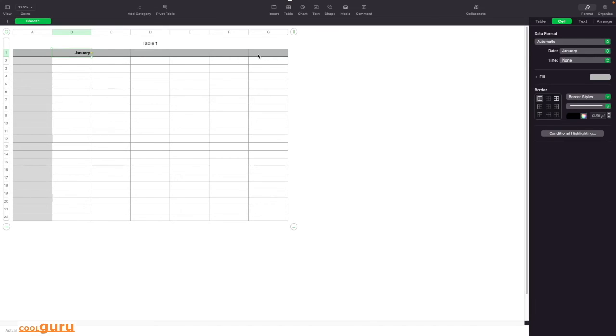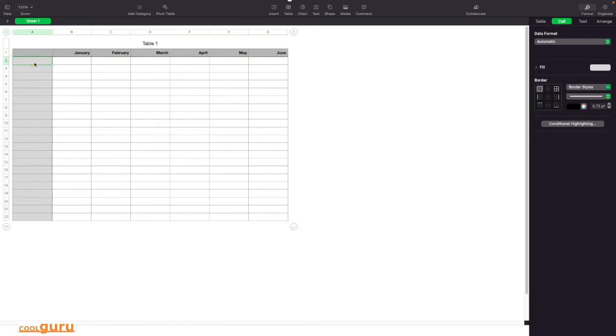Now let's say I want to auto populate this. Once I hover over there, you will see a drag option, and once I pull it to my right side, you will see automatically the month names are getting populated. I will release my left click at the column where I want all the months. So you will see Jan, Feb, March up till June, all the months are mentioned here.